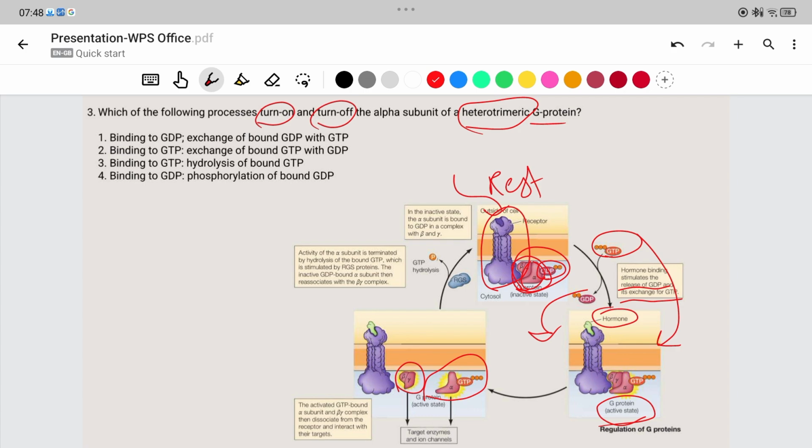Now there is another story. It will go and activate the adenylyl cyclase, which will transform the ATP to the cAMP. That will go on, and the downstream will happen. The GPCR signaling will happen in such a way. And here is another protein that is called the RGS. If the alpha subunit is in a GTP bound form, then the signaling will be turned on. It can't be turned on for so long. So there should be a regulation. It can't be turned on all the time. So it should go back to its inactive state.